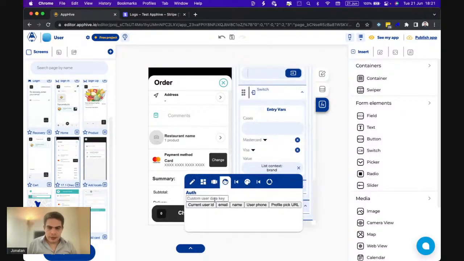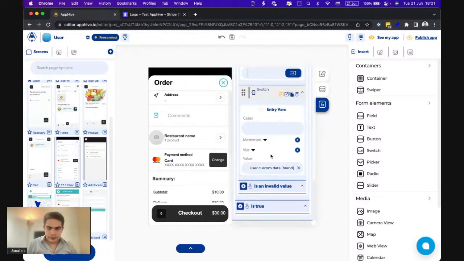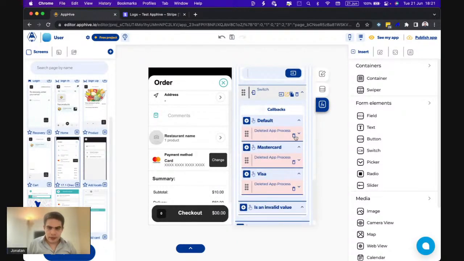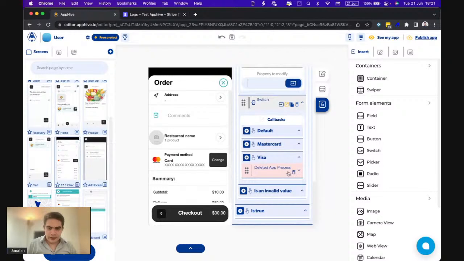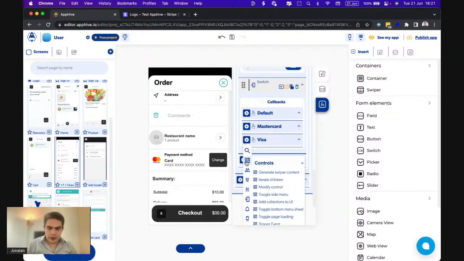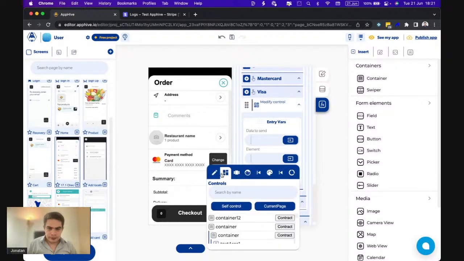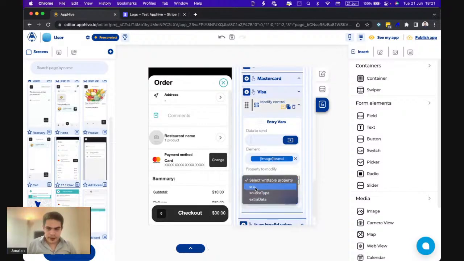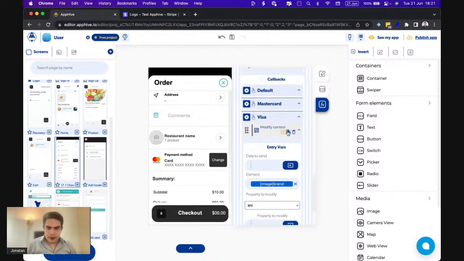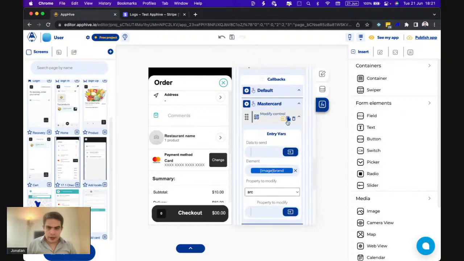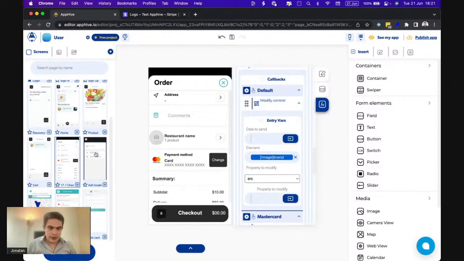So depending on the brand, we don't have a process here, but we can use modify control to change the brand source depending on if it's Mastercard, Visa.